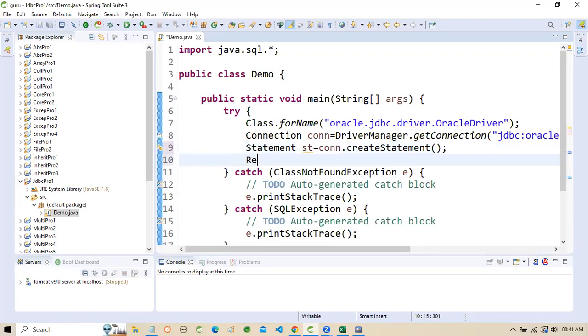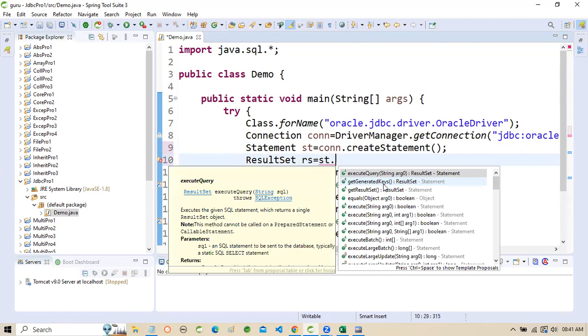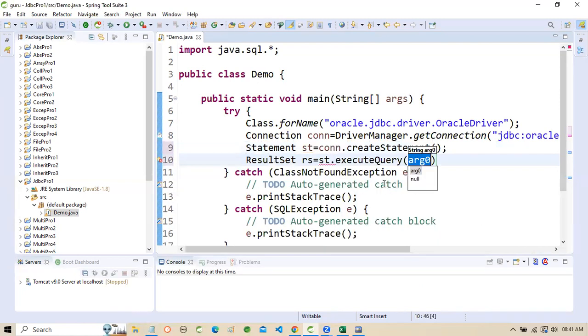After that, ResultSet is the buffer where we will save all records of the database table. So st.executeQuery, this is a function of Statement, and here we will execute the SQL query like select star from emp.